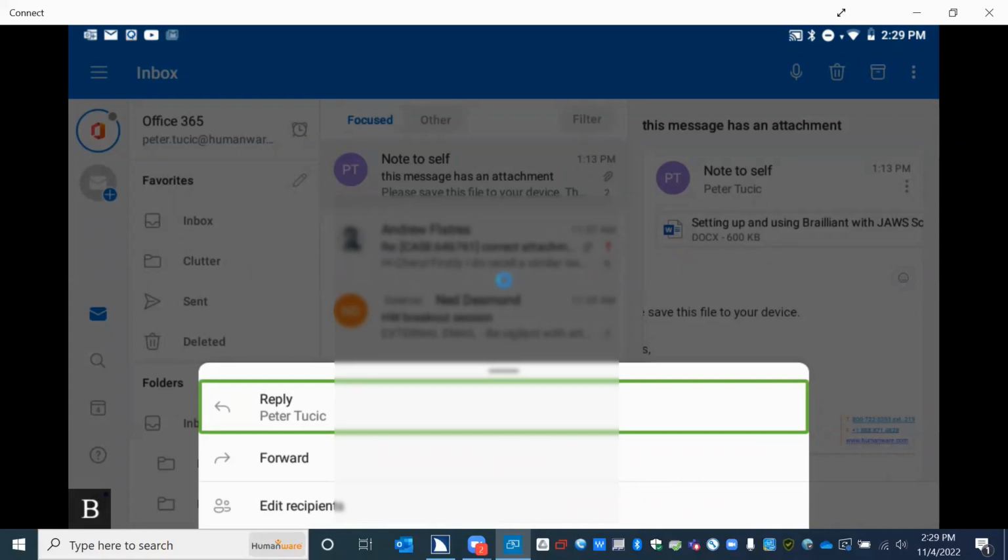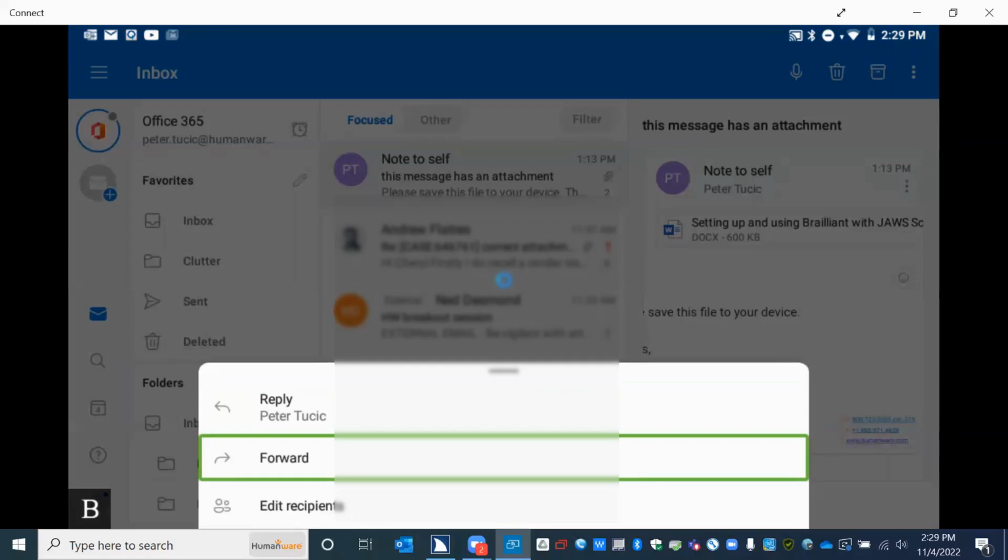If I press my space bar though, here's the forward option. So I can forward this message. I can send it to somebody else. And we looked at how we compose messages in a previous video. So if you press enter here on forward, you'll be brought into the compose web view where you could choose who you want to send this to. Maybe you want to change the subject or modify the mail body. You could do that. But this is where I find my reply and forward.